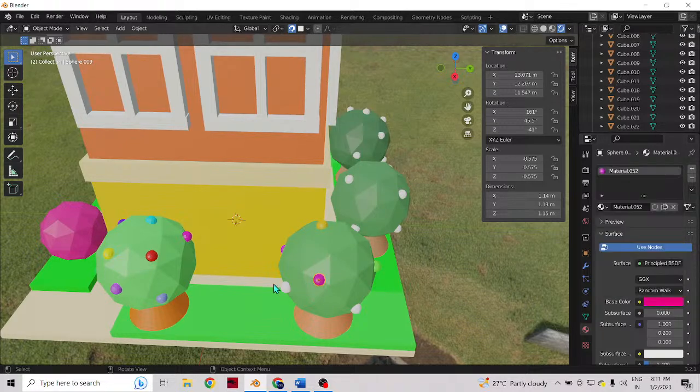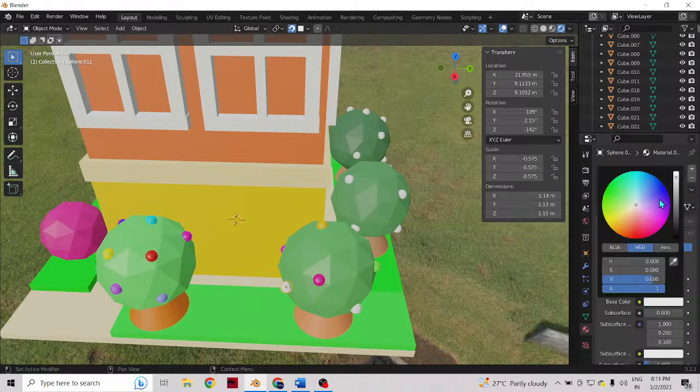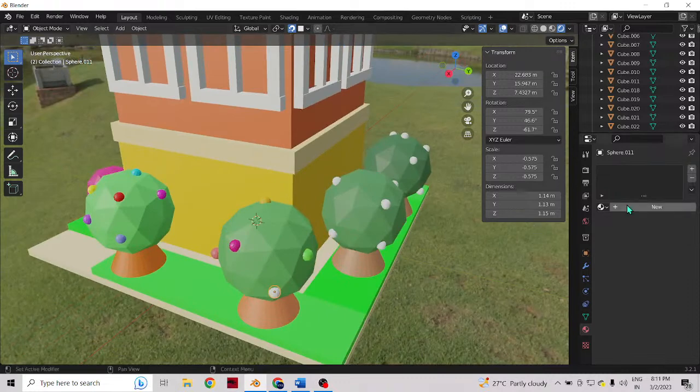Okay, so whichever shade you want, you can just give that, and then make your shapes look colorful.